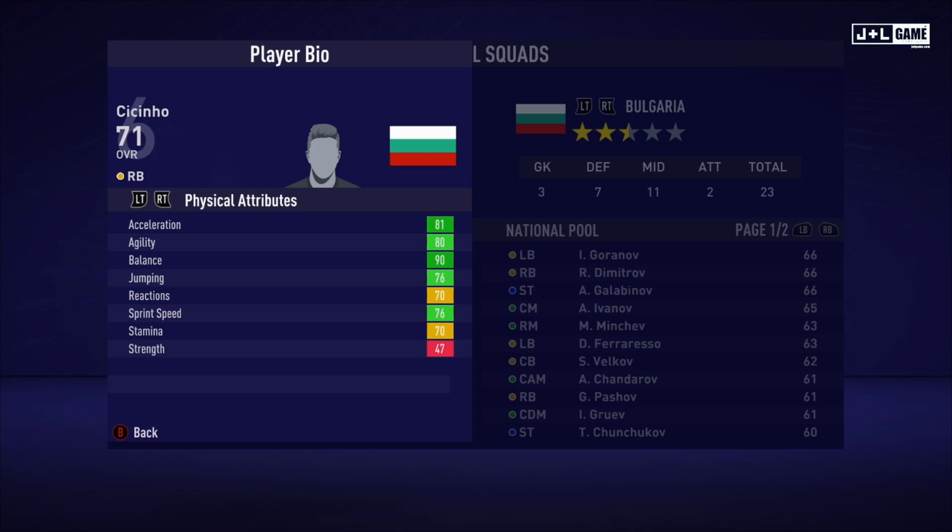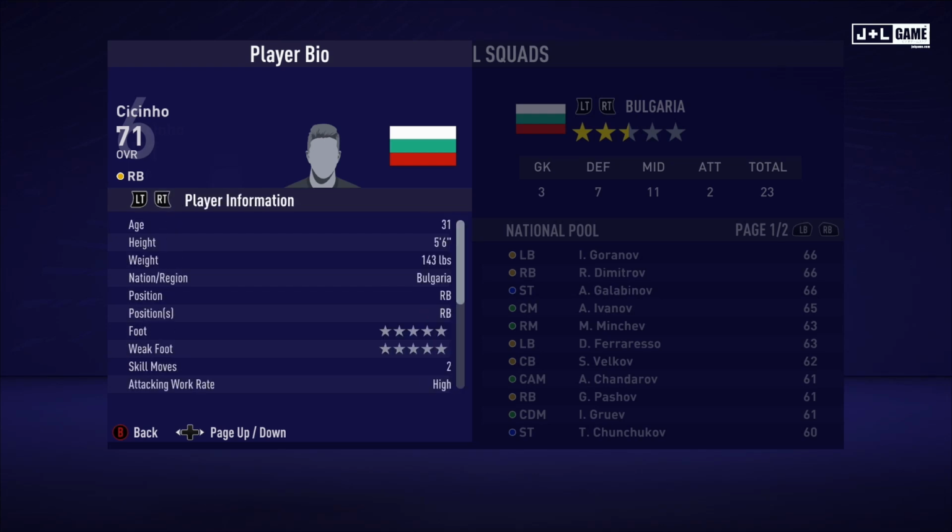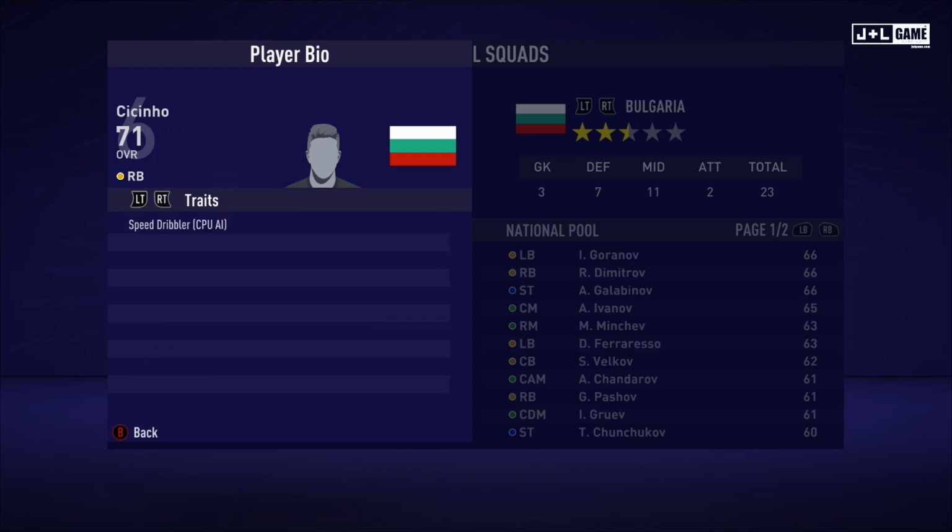I'm assuming it's Sisinho. No last name. These are his physical attributes. Looking good. Mostly in the green. Mental attributes. Got one green and mostly yellow. One orange. Skill attribute. Bit of a mixed bag. Here we have his player information and one trait.